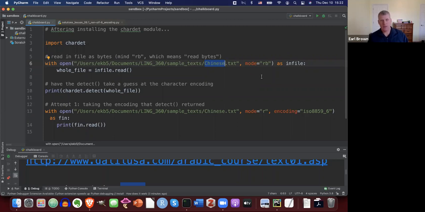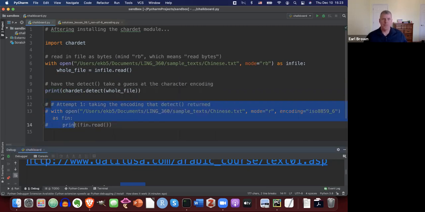Okay, welcome back. Let's take a look. Again, we're going to let the chardet module and the specific function in it called detect take a guess at what the character encoding of this file is. So the first thing you do is read in the file again with open, and here we're using mode equals rb to read bytes, save it as a variable name, and then read in the whole file and pass that into detect in the chardet module. I'm going to comment this out for the moment so it does not run, and we're just going to look at the output of what the guess is.